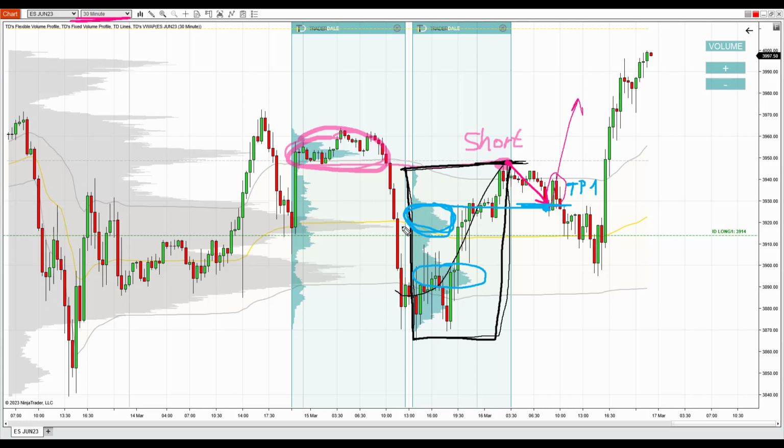So as you can see, here we applied the only rule for take profit placement. You place the take profit at the beginning of the first heavy volume zone. Now, if you prefer trading with two take profits, I'm personally not into that too much, but a lot of people do that. So for those people who like trading with two halves of a position, the second take profit should be in here, the beginning of the second heavy volume zone. As you can see, it is pretty simple. This is take profit number two.